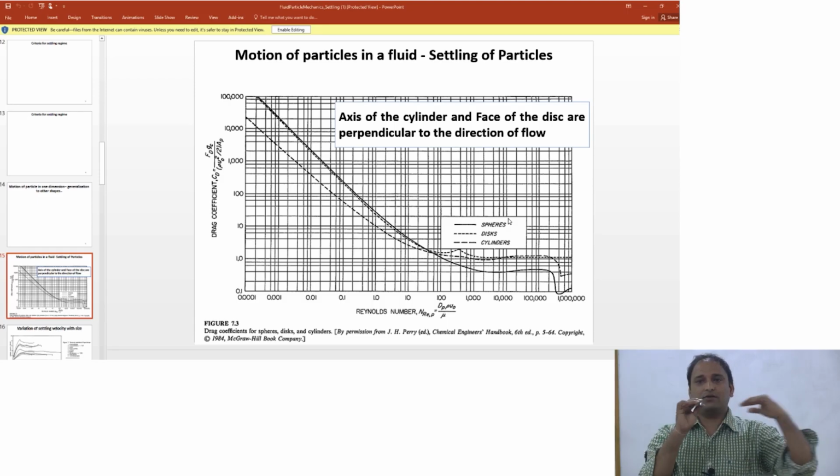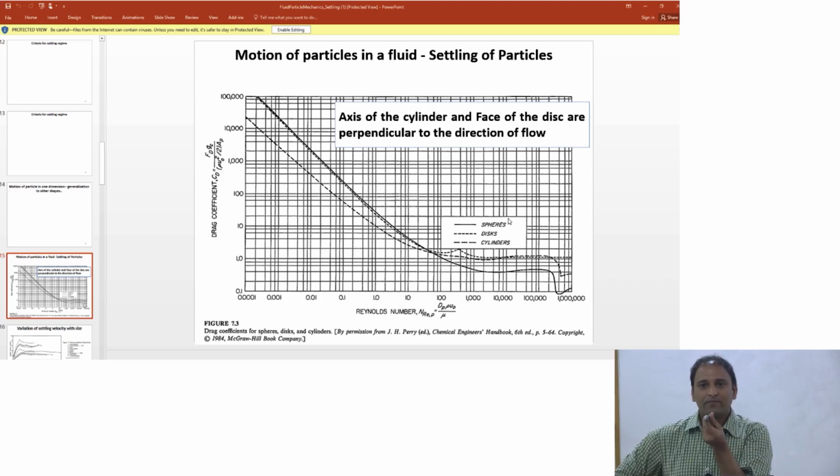Okay, that's like this. Therefore, when you want to work out the equation for settling velocities for different shaped particles, you would have to worry about the orientation of the particle as well, whether the particle is oriented in the direction of the flow or perpendicular to it. When the particle is oriented perpendicular, it's something called a bluff body. That's a terminology that people use in the literature. So I would have to take care of such issues when you want to simplify these equations for calculating settling velocities for different shaped objects.